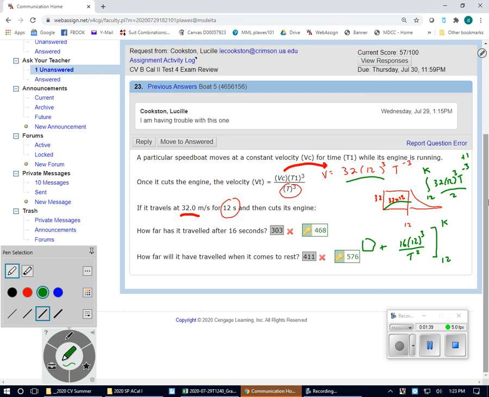All right, so 16 seconds. 16 seconds is over here. So for 16 seconds, I just plug a 16 into that. And whatever this number is here, which is 32 times 12, plus whatever that number is. Now, I remember from watching your work that you're not necessarily doing them in the right order. This is going to be 32 times 12 plus, I'm going to plug in the 16 first, that thing when I plug in a 16, minus that thing when I plug in the 12. I think I remember from your paper that you kept doing those backwards.